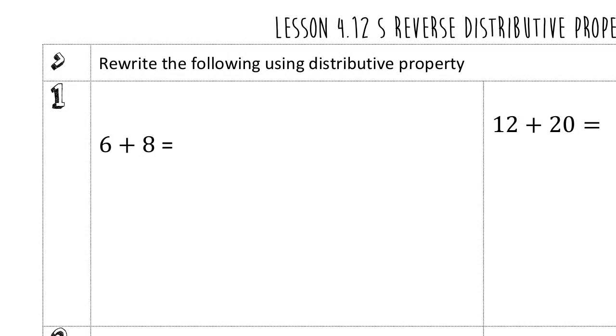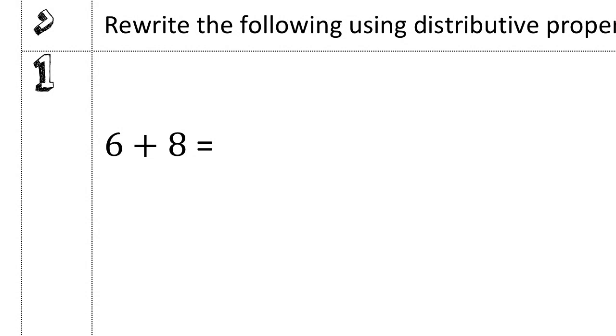is we're going to look at 6 and 8, and I want you to think about the factors of 6 and 8. That means the numbers that we multiply to get 6 and to get 8, and think if they have any common factors. So hopefully what you're thinking about is, yeah, they do have some common factors. In fact, the common factor that they have would be 2. So for example, I can break 6 down as 2 times 3, and I can break 8 down as 2 times 4. Okay, so when I do that, what I've seen is that they actually have something in common. They have this 2 in common.